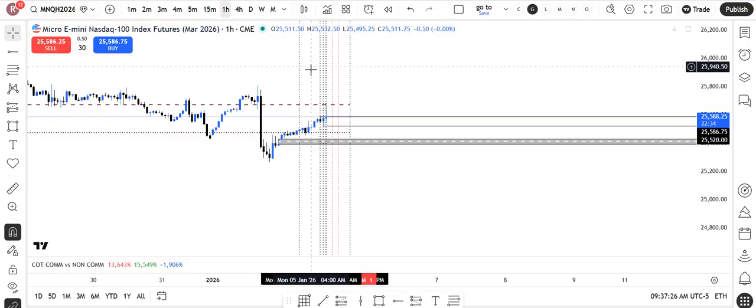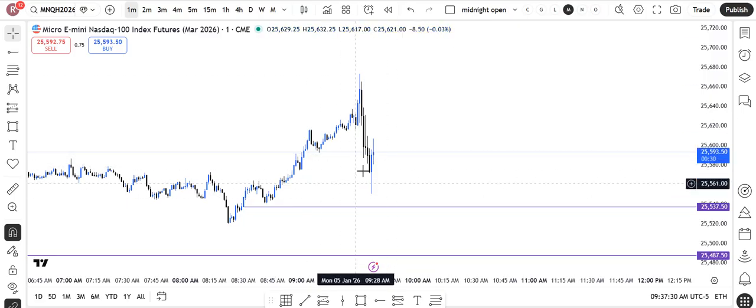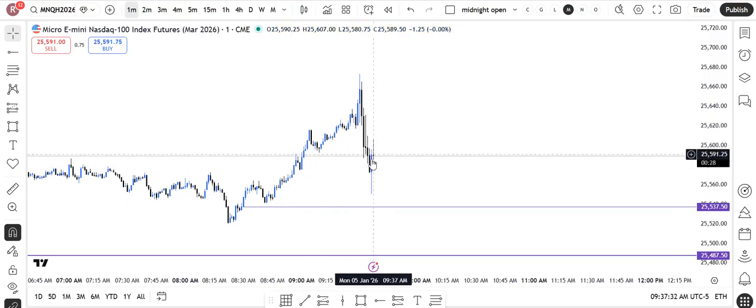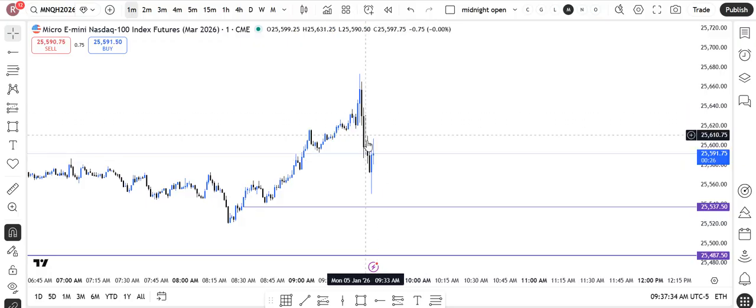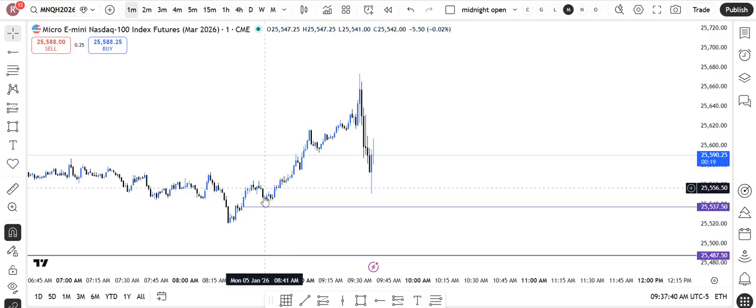So let's go back here. Let's go back to this. No, we want this one. So here we go again. Look, it's coming back up. We can see this wick right here. Watch this wick. See if it can still keep price at bay. If we can keep price at bay, it might want to still explore down here.